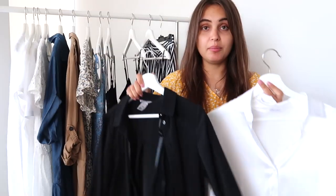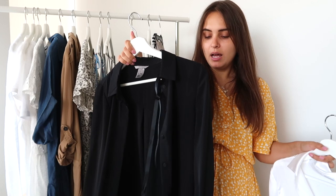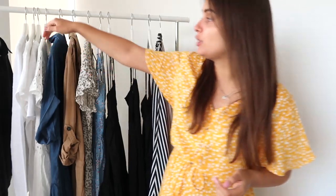The first staple pieces I'm going to share are blouses — I have one in white and one in black. The white one is from Lily Silk, and I'll put all the links in my info box so you can find these exact pieces. The black one is from H&M. You can wear blouses with jeans, shorts, skirts, pants — so many pieces. I should mention that I live in Toronto, where it's insanely hot in summer, so you won't see any jeans, blazers, or sweaters — it's just too hot.